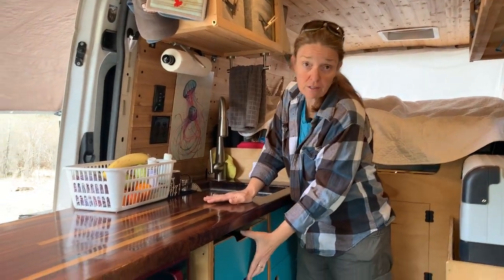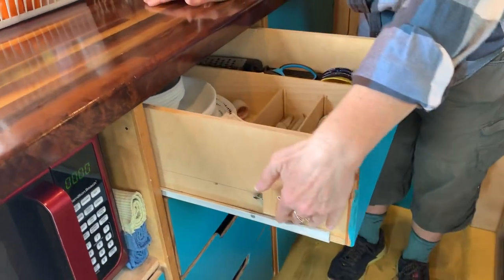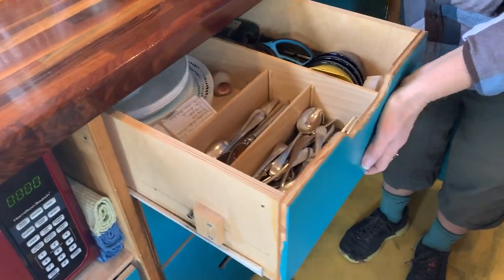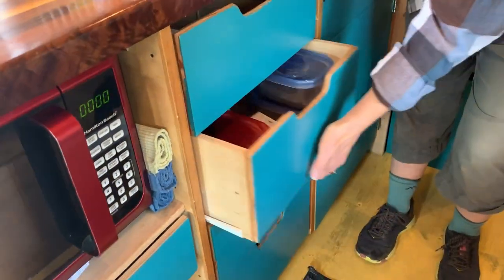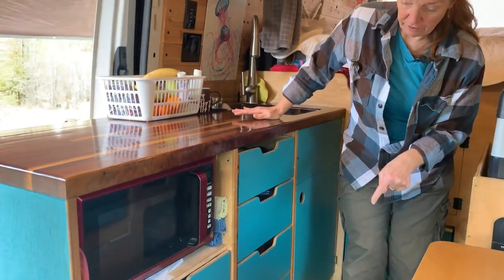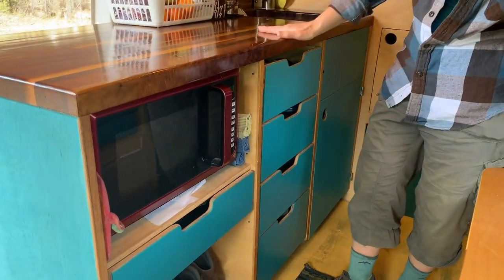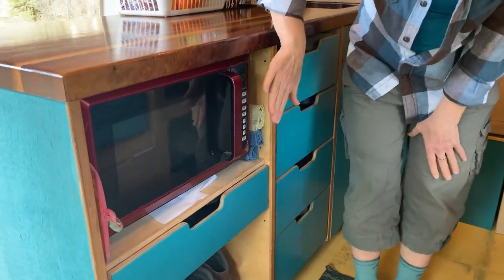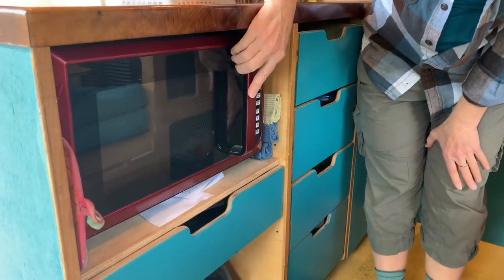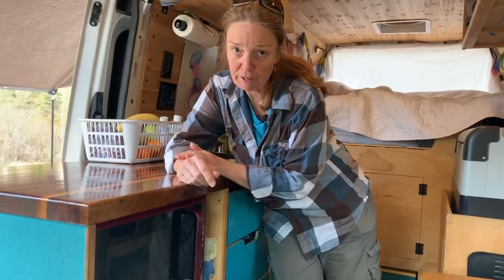So here's the kitchen drawers. They're on some of these slides. Holds all of our goodies and our stuff. And then when we built this counter, we built it specifically so that it would hold the microwave. And I wasn't at first set on the microwave.